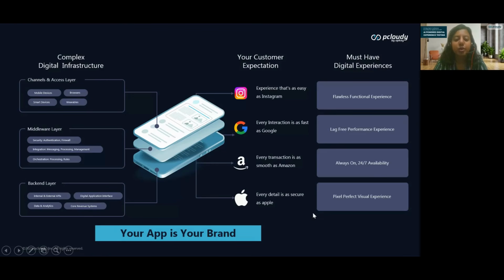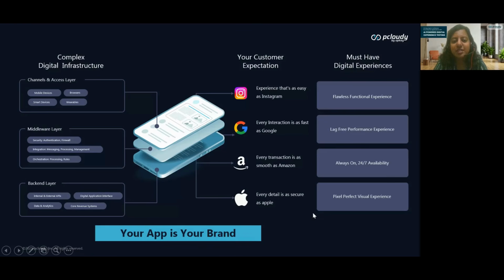And finally, at the bottom, the backend layer, we have the databases, the internal and external APIs, and the core systems and architecture of your application. With this complex digital infrastructure, customer expectation still remains high. Here are some popular examples.